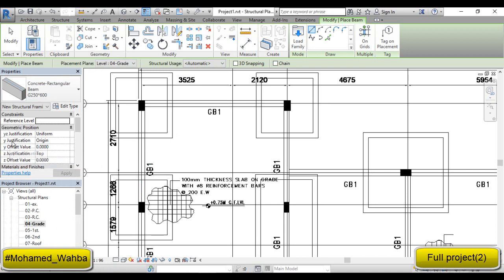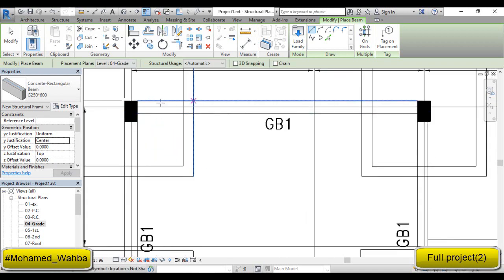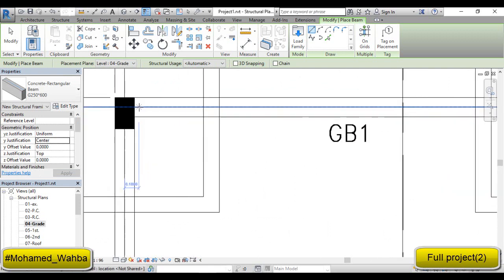If we choose Y direction, it is the way when we draw this beam from the left side or the right side or the center of this beam. So for example, when we choose center, we need to draw from the center line of the beam. If we can't find the center line, we can't draw this beam.